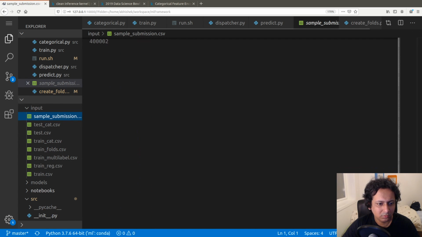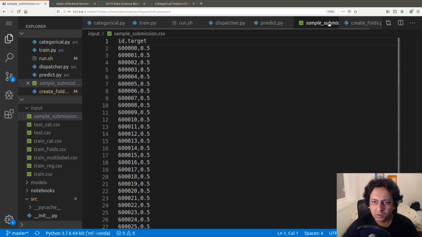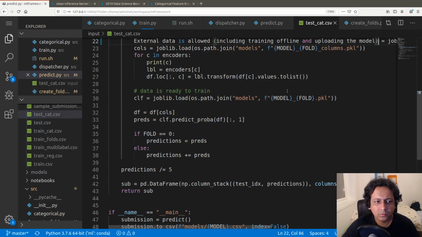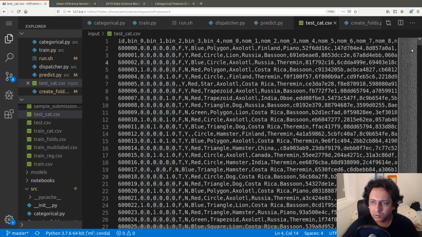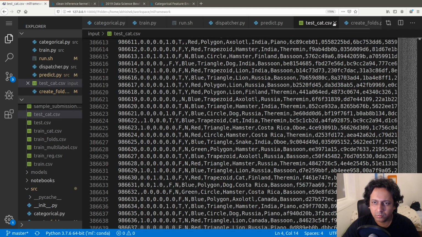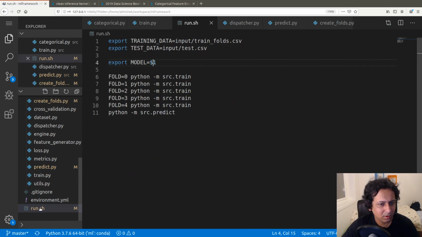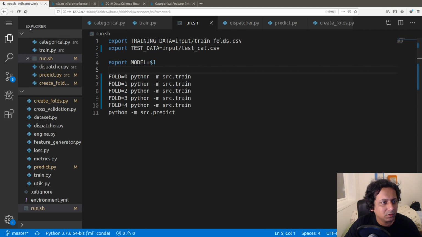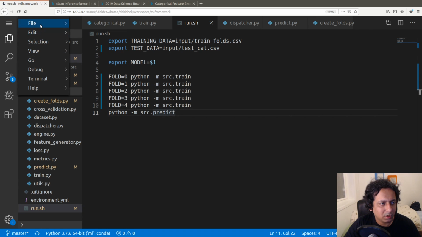I think this is probably correct. Ooh, lots of values. Yeah, that's the correct sample submission file that I have. And here I have to change this one to train test_cat.csv. I have the model that I pass as an argument. Okay, so let's try to just run it and see what happens.